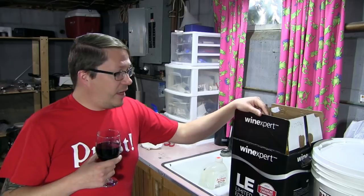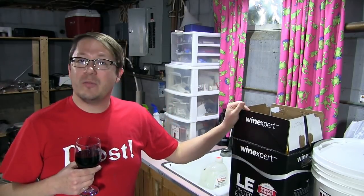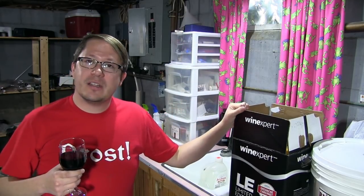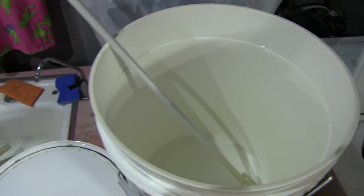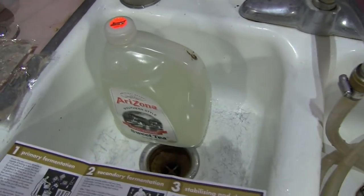So without further ado, I'm going to go ahead and sanitize this, sanitize my spoon, and we're going to get to making a wine kit. I think I'm going to have the camera up this time so you can see what I'm doing, and I'll try to explain it as we go through. So here we go. I just sanitized the bucket lid and my stirring utensil. I just splashed them with some sulfite.